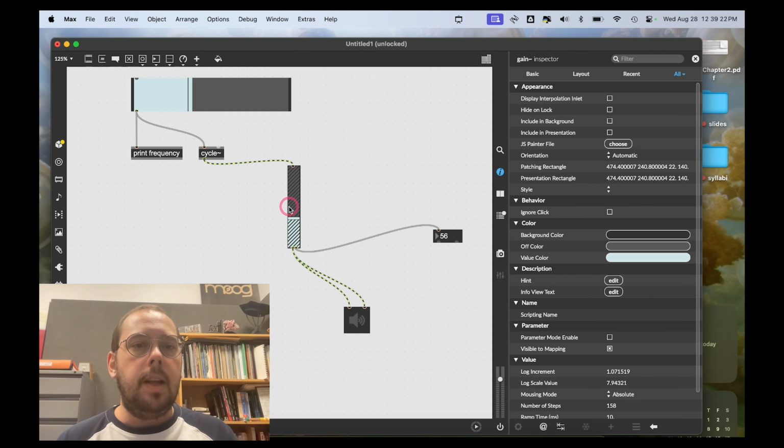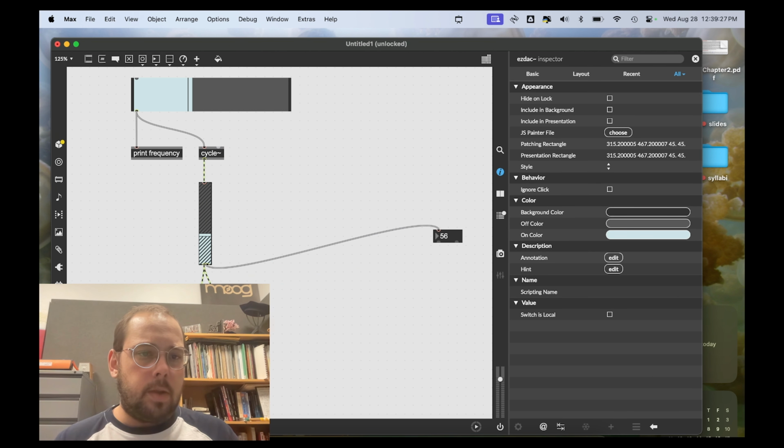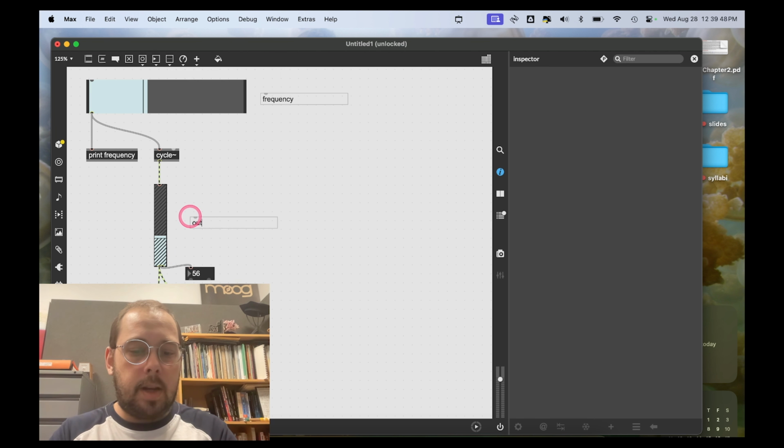So the last thing I did was just make this a little bit prettier. So let's set it up like so. I didn't have this number box in class, but we'll just shove it right there. To make it a little prettier, I added some comments. So this is frequency. This was output volume. This was effectively just an output toggle. So that's what we have there.